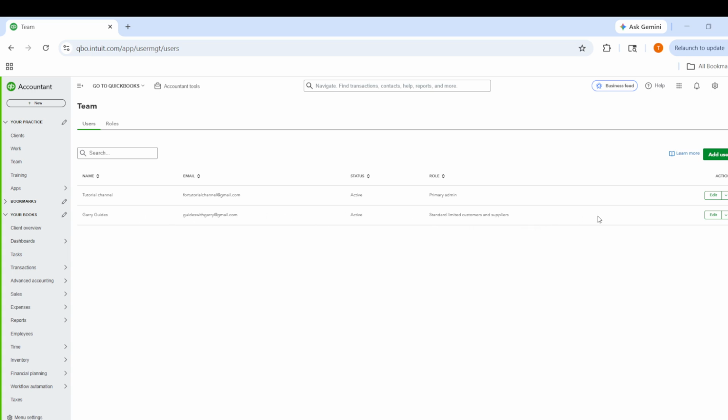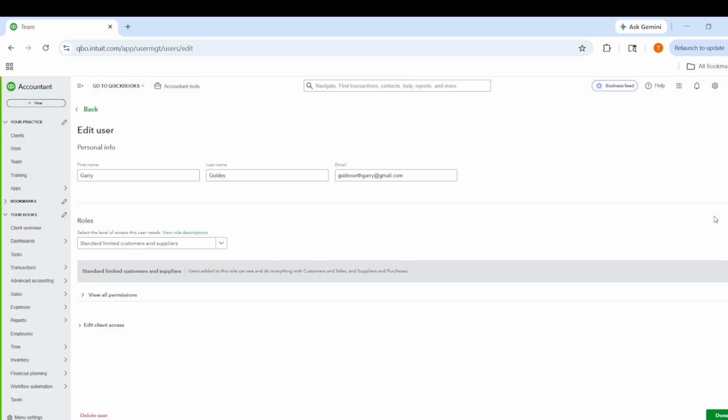Now find the user you wish to make the new primary admin. Take your time with this step, especially if you have multiple teammates. You can use the list to match the correct person by name. When you have identified the right user, you will see an option area next to their entry. Select the 3 vertical dots next to their name and click that menu. This is where QuickBooks places the role and admin actions for each user.